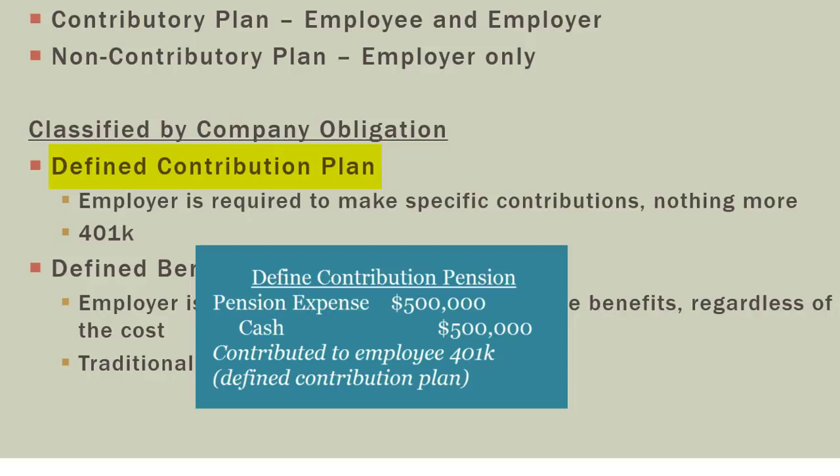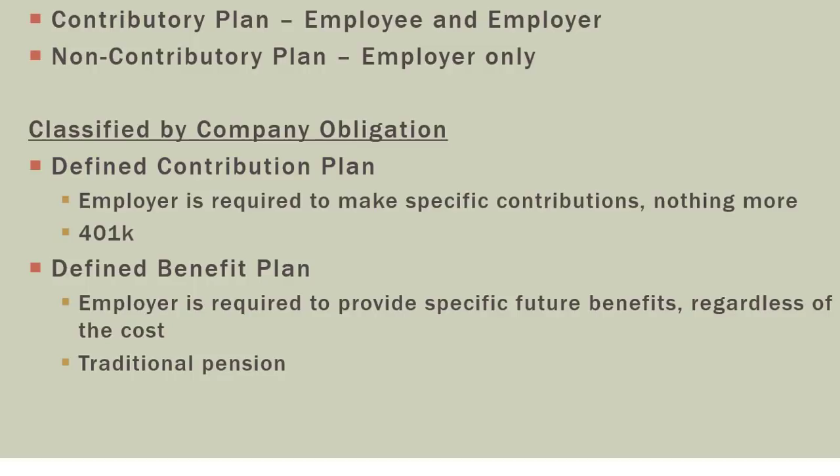So when you think 401k, not only does it reduce the company's obligation, but it also reduces the accounting because there's no ambiguity. A specific amount of money goes out of our accounts and into your account that you're saving, and we're done. The other kind of pension is what we call a defined benefit plan. Now, defined benefit plan is what we typically think of as a pension.